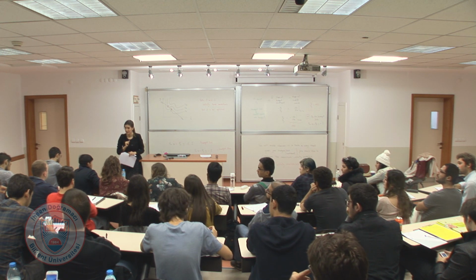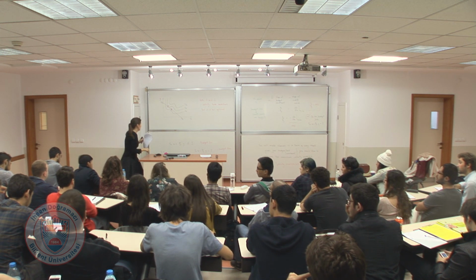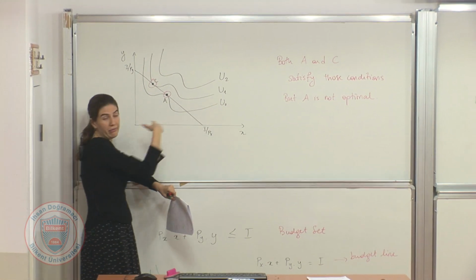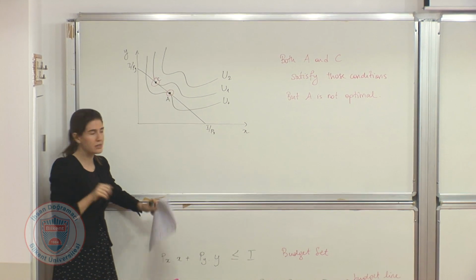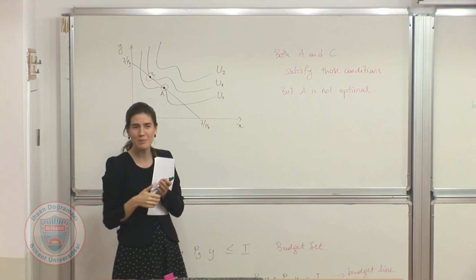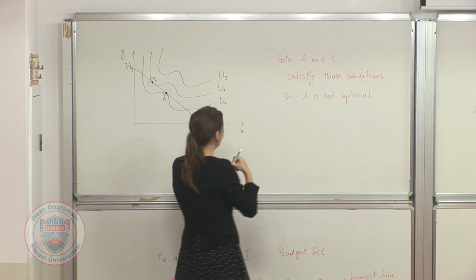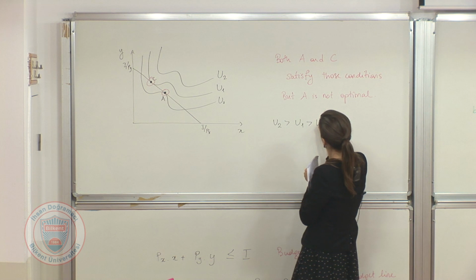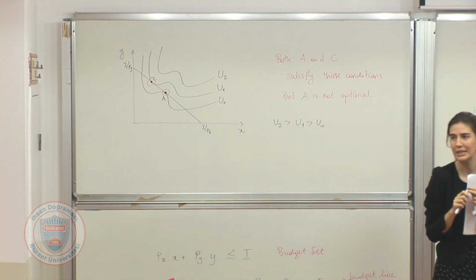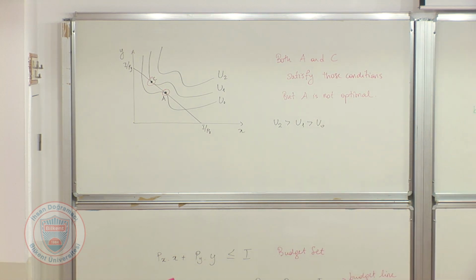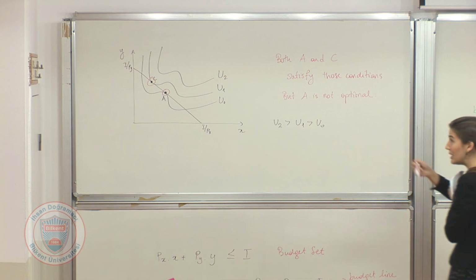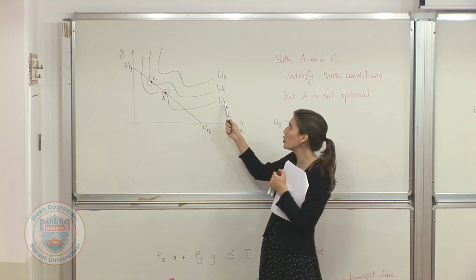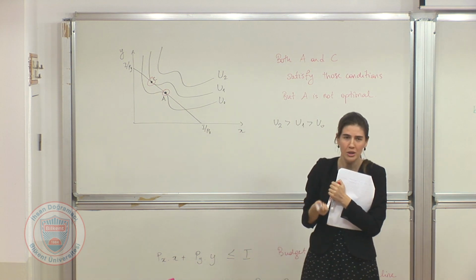Yes? Please don't get wrong, but I still couldn't understand that. What's the difference between A and C? Okay, so let's see. Remember, if there is more is better, suppose, actually he's right in some sense, because I haven't written this. So when I draw the graph, I should be proper, right? Now, is it clear? Yeah, of course. But he's right, hocam. I wouldn't know what if U0 is giving more utility than U1. How do I know? So he's right.